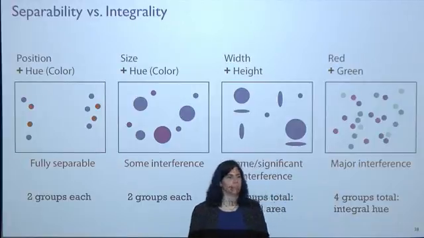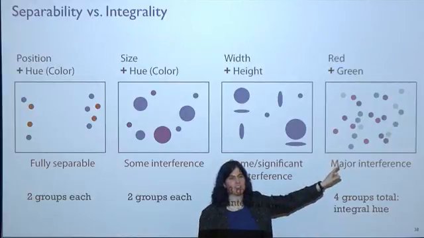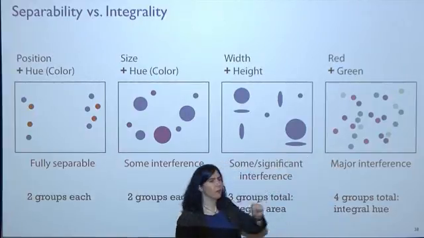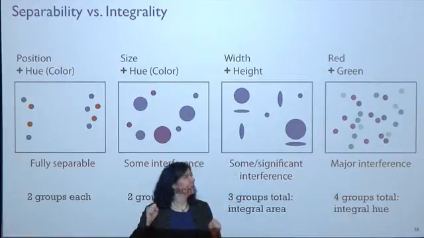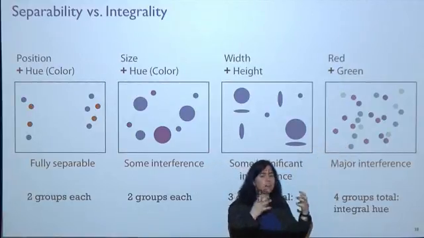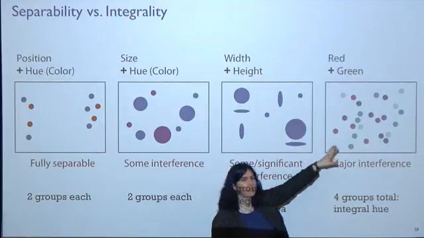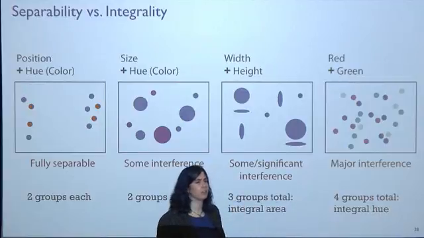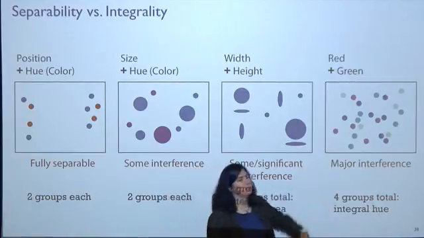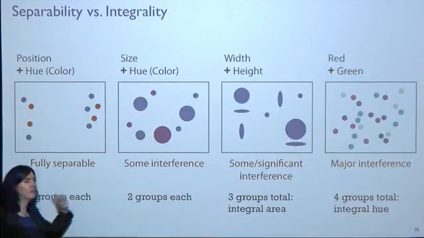Here's a terrible situation, and I can tell you I've done this, and it doesn't help. I can tell you that there are two values of the red channel and two values of the green channel, and I can tell you this till my face turns blue. It doesn't help you actually see those, because this color is perceived as a single perception. You can't find the two values of red versus the two values of green. You just see these four different colors. Even if you try hard consciously, you can't pull apart those integrated dimensions.